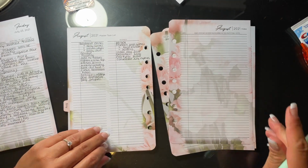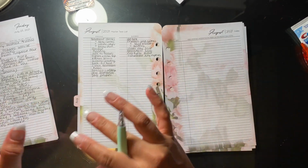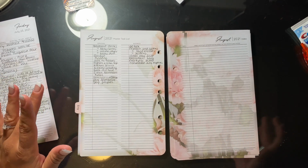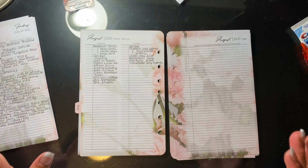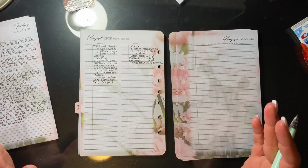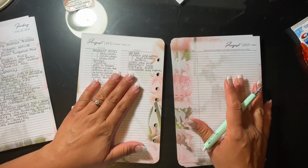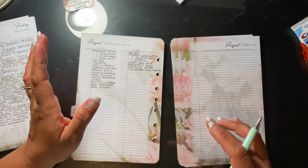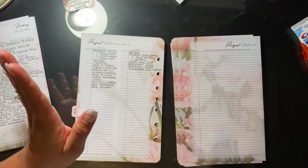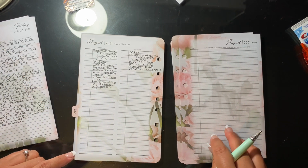So that is pretty much it for my list. It's pretty much the same as on the weekly sheets. I think that's a little bit of overkill. I don't need to have both. I like the other one for the goals section though. So I don't really know which I like better, but this already comes with the dailies and I really like the day on two pages. Since I've been doing it, I'm just falling in love with it. So I don't really know what I'm going to do about that. I do need to figure that out.